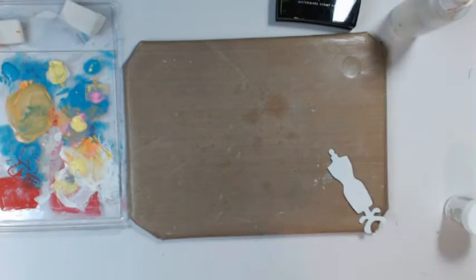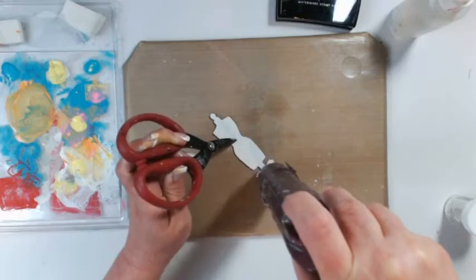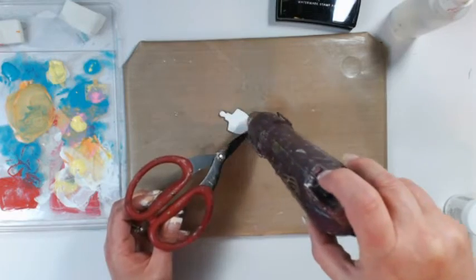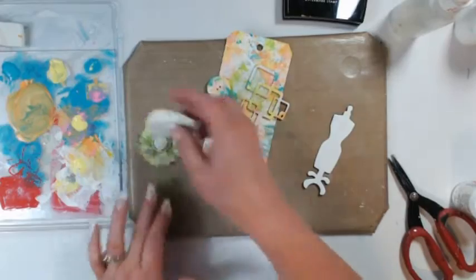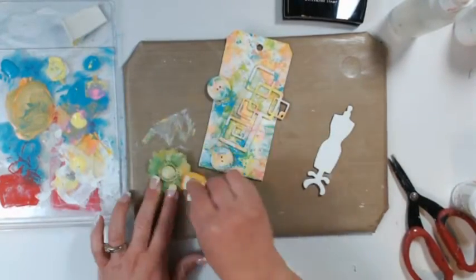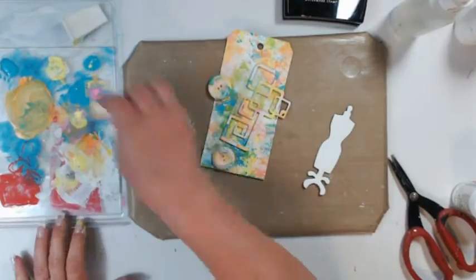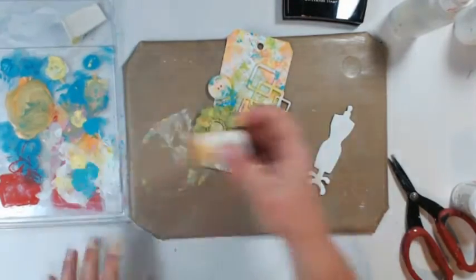So I like lots of details on my tags, so this tutorial might get a little bit long for you guys. A lot of these steps may seem a little cumbersome, but for me, when I'm holding one of these tags in my hand, I want to be able to see lots of details all the way through to the bottom of the tag. These are like an ATC, artist trading card, for me, and whenever I share them with friends or I hand them out, I want you to really see lots and lots of details.